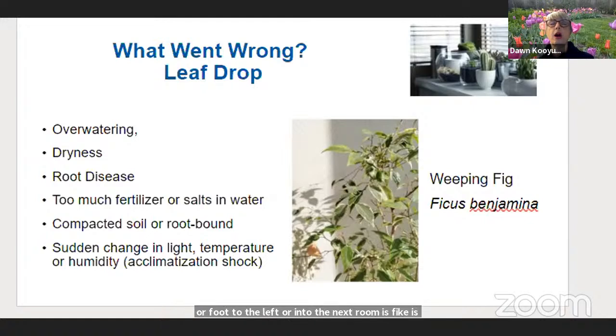These plants almost always drop their leaves, either a few of them or all of them, when they are relocated. And is that something to be worried about? No. It's just that the plant is getting used to the new light situation, and then it will put out new leaves. So if that happens, you are still in good shape and you are still a good gardener.